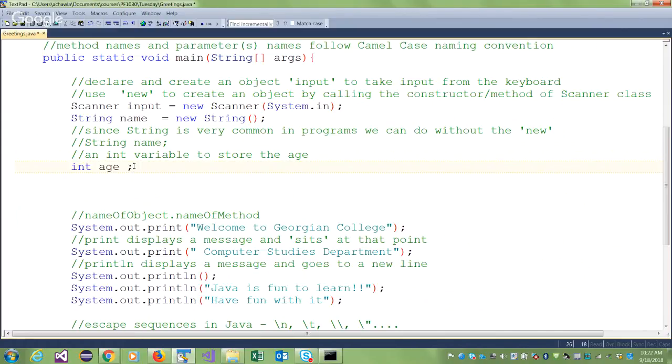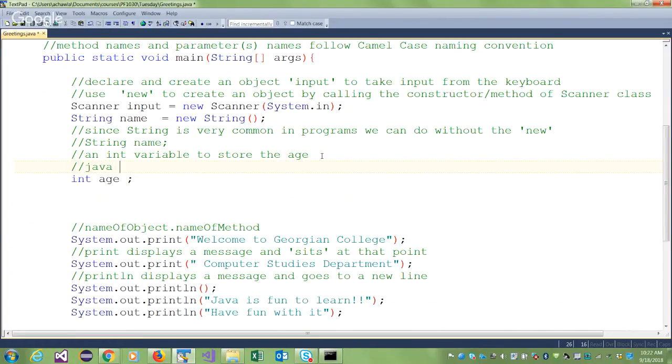You don't do new with primitive data types, okay? So an int variable to store the age. Again, Java has 8. We just found out, right? Primitive data types. So you should be aware which one to use, what size to use. You should know everything.